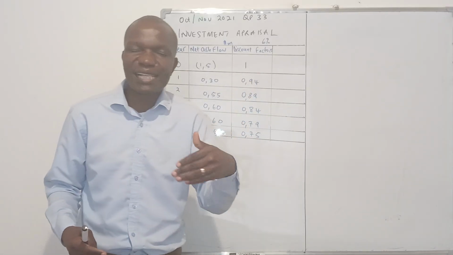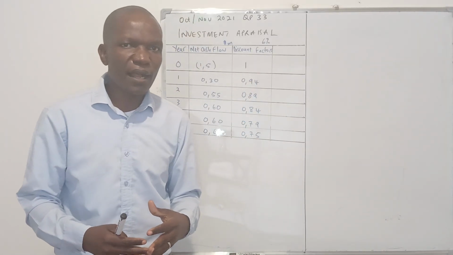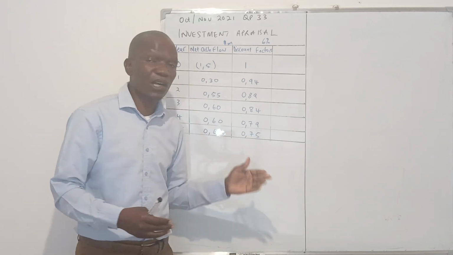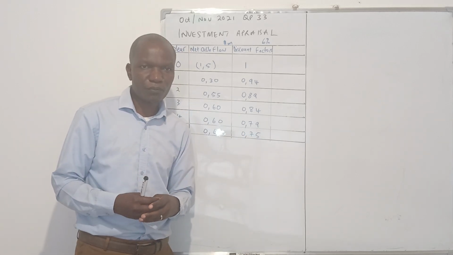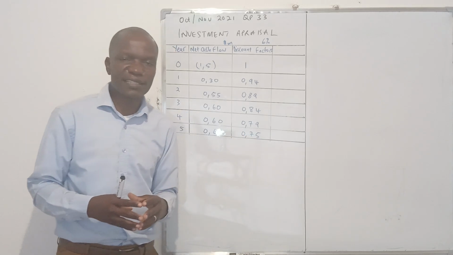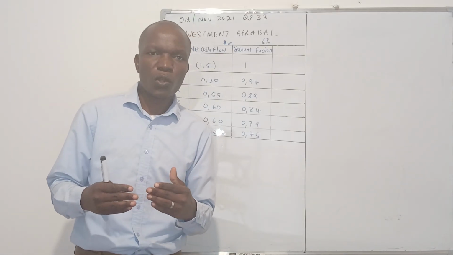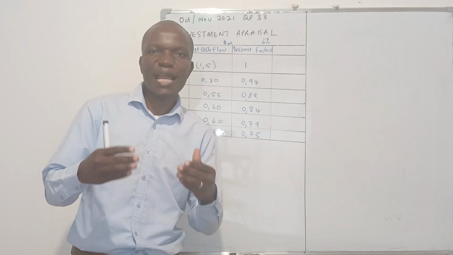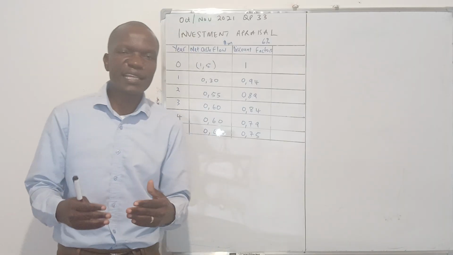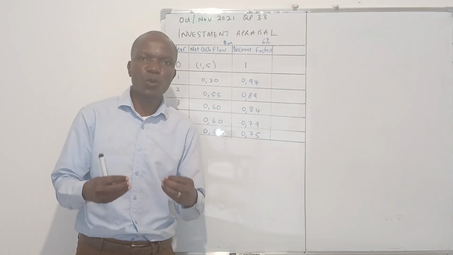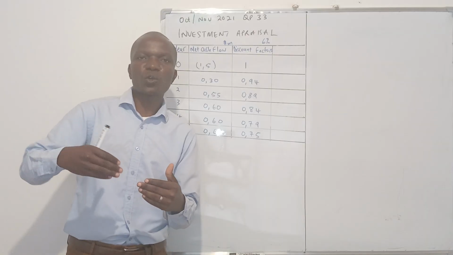What we have here are discount factors. They are used to discount the cash flows. We use them when calculating our net present value. The assumption here is that when I calculate the NPV, net present value, we take into account what we call the time value of money, where we are saying it is better to receive $1 today than receiving the same dollar tomorrow.